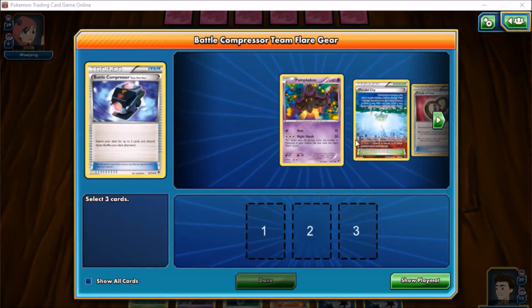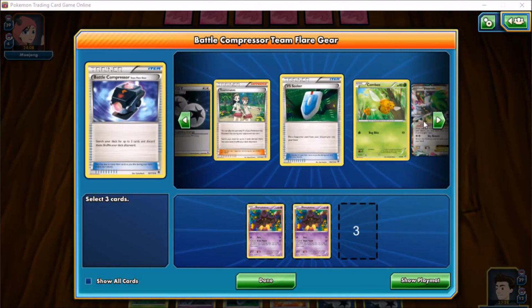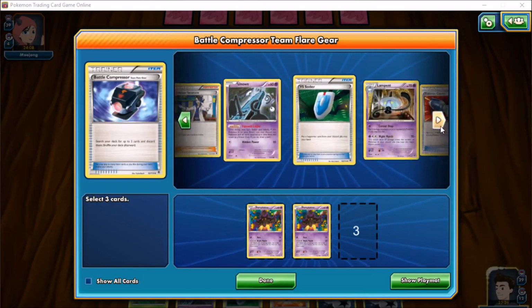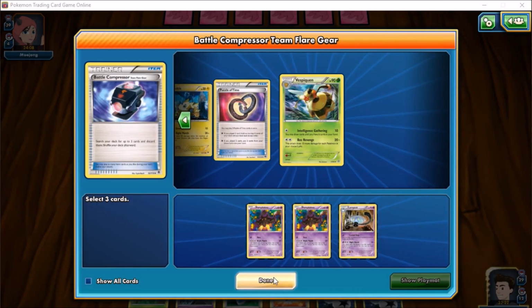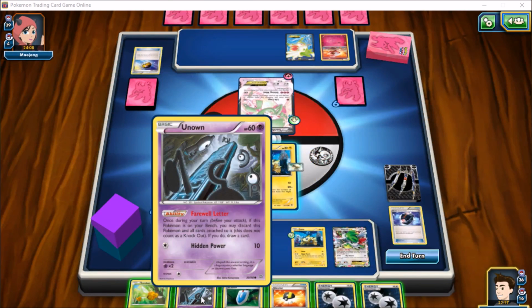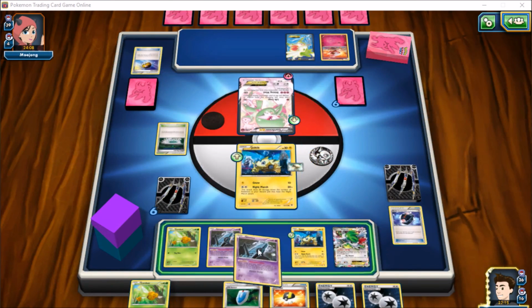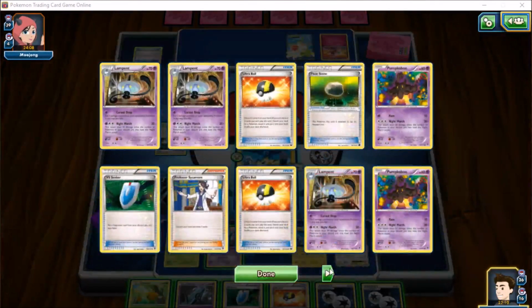We'll play the Battle Compressor here and get, let's see, a couple more Lampents. Actually, I think we only have one more. I think we discarded one out of our hand. Just go through and make sure. Yeah, okay. So that'll bring us up to 8 Night Marchers in our discard pile. Still need to hit one more here, so maybe we can draw one off of Unknown. Geez. Other thing here we could try to do is draw for another Shaman.